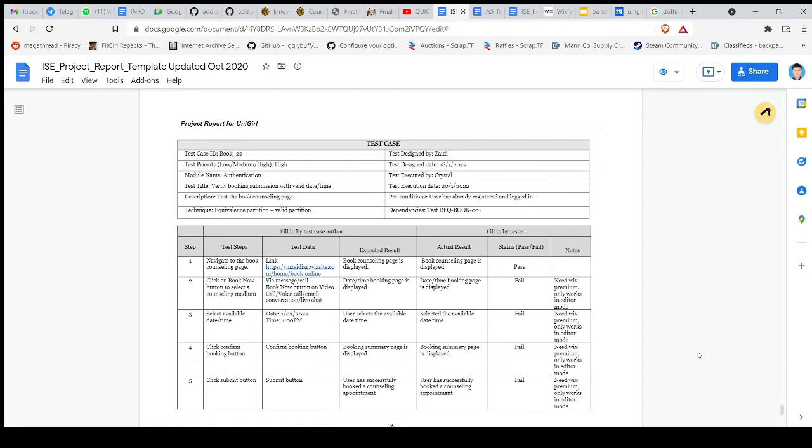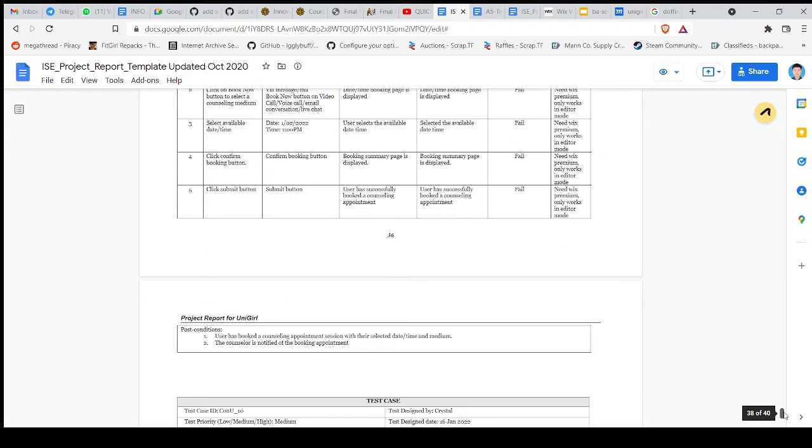As you can see, for this test case, in the tester part, the status of the actual result is mostly failed because Wix does not allow bookings unless we have premium. But we were able to simulate it only in the editor mode, not in the actual site.